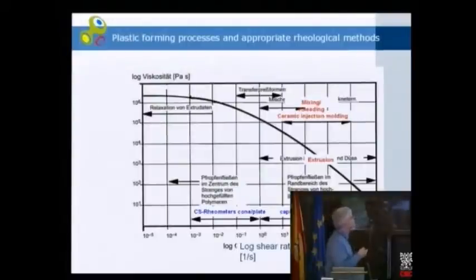This is a plot taken from the book from Schramm, which is not publicly available. You can see that here at low shear rates you may be able to measure the rheology with cone plate rheometers, but at high viscosities, as they are in extrusion and injection molding feedstocks, you have to use capillary rheology.